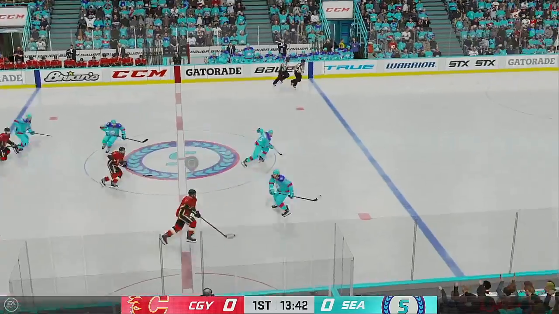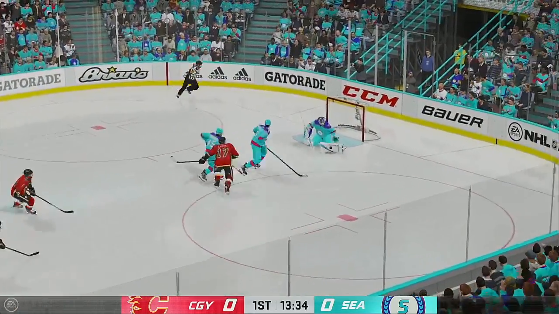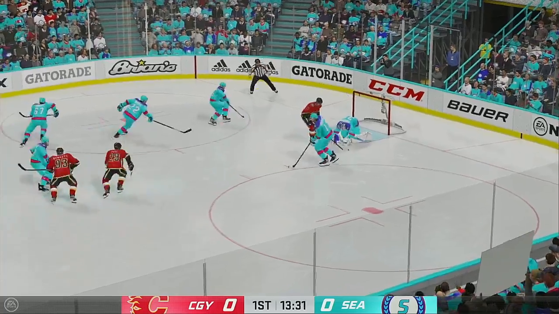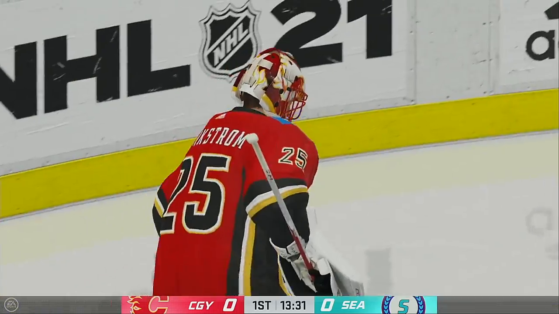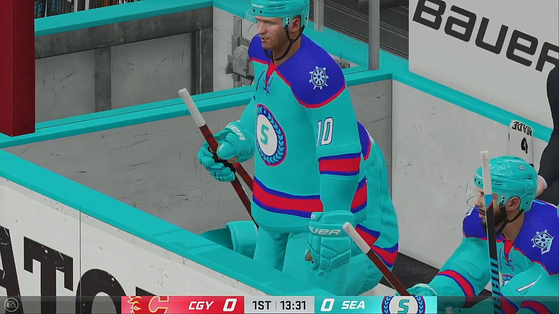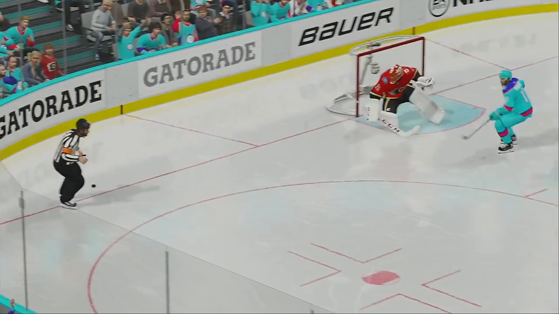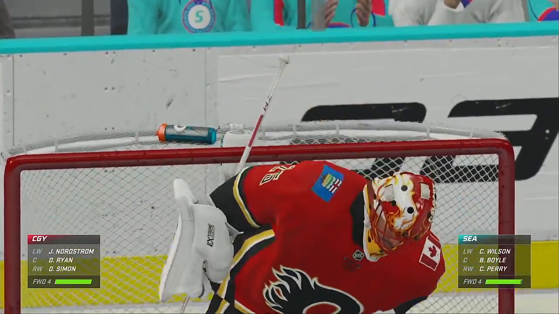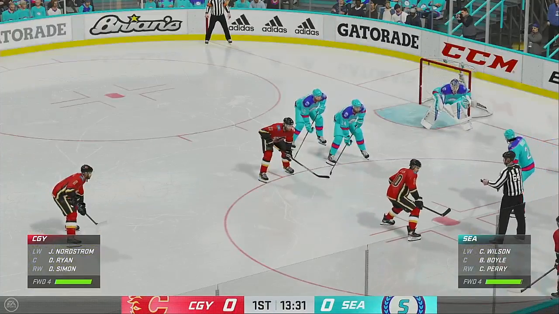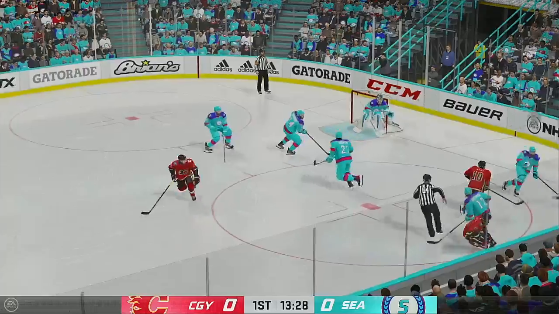Calgary's got the puck. Gains the zone through the middle. Keeps hold of the puck. Denied by the goaltender. The replay will show us that he's in good position and makes an excellent stick save to turn away a really good scoring chance. We haven't even hit the midway mark of the period. We've still got zeros on the board. The Kings win the draw.